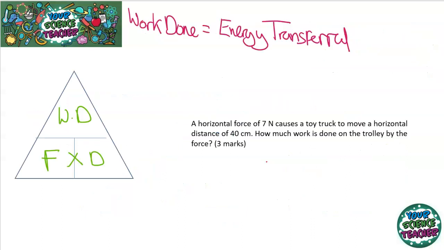When a force causes an object to be moved, when a force is applied to that object, we can say that work has been done to make that object move. Energy is being transferred from one form to another. And to measure the amount of energy being transferred, you do the force times by the distance. You might notice that I've used a calculation triangle here. And this might be the first time you've used a calculation triangle before. So, I'm going to show you how it kind of works.